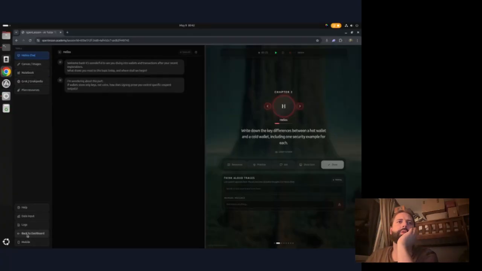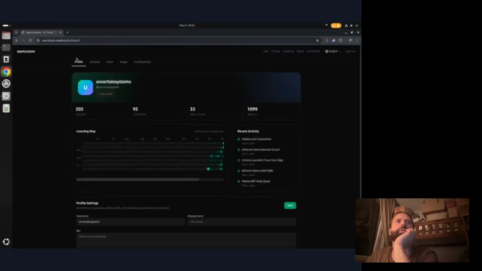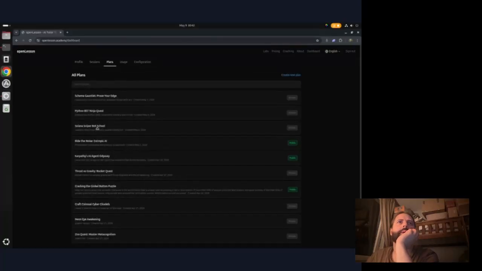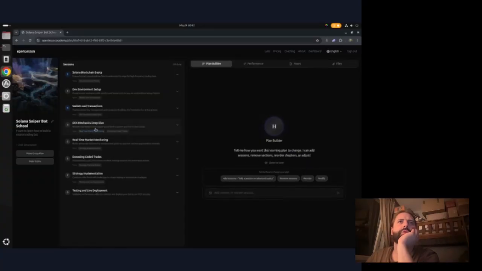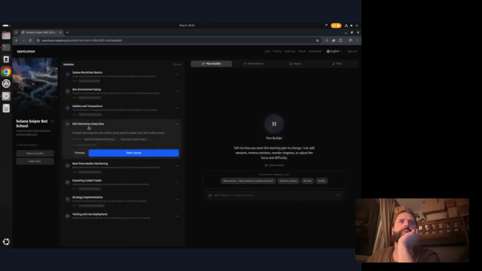I think I'll go back to dashboard. And actually that should be back to the plan, by the way. I'm gonna start on the mechanics: how Raydium and Jupiter pools work to power your bot's token swaps. I think I want to get into these because I don't really know much about these swaps. And you know what? Yeah, no, we'll do that, because this is completely new land to me. Like the concept of swaps and what Raydium is and what Jupiter is and all this kind of stuff. So this is definitely going to be an interesting topic to go through.